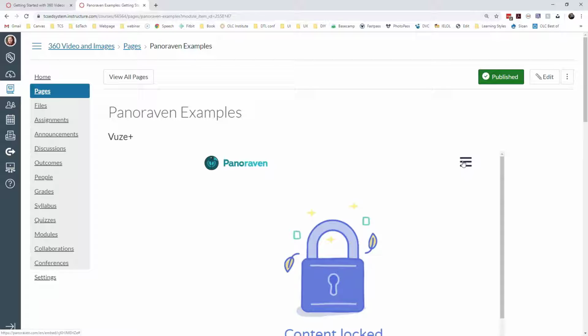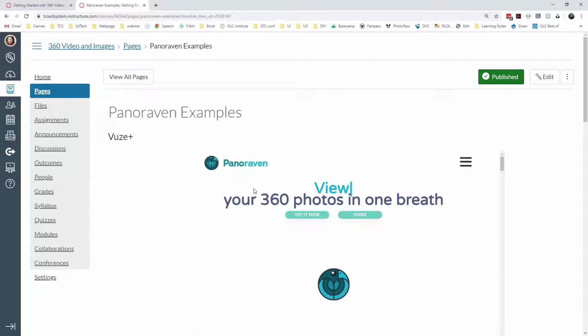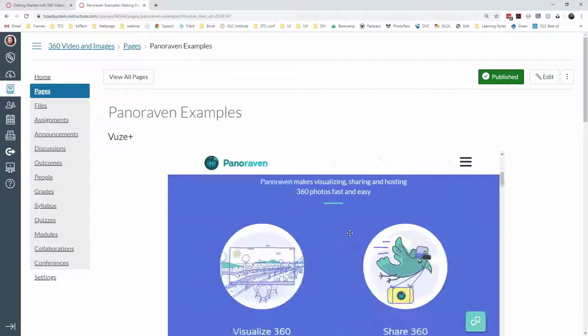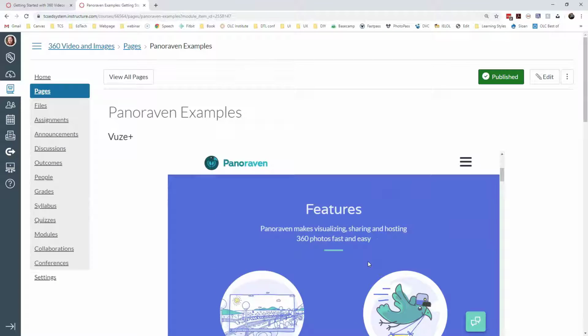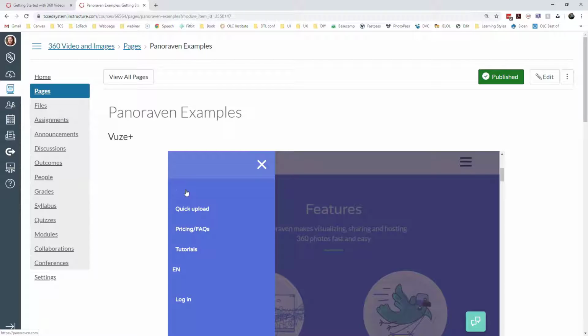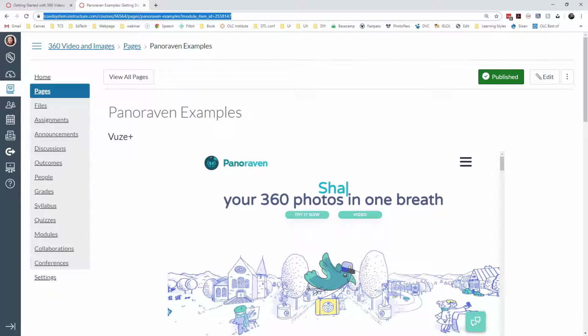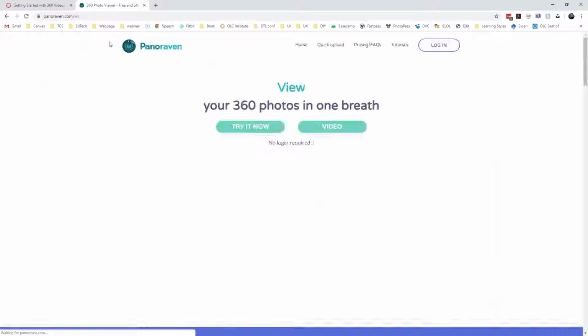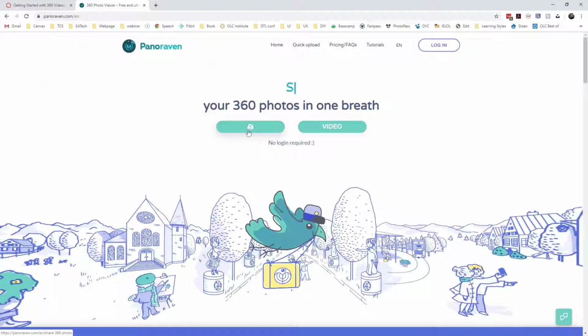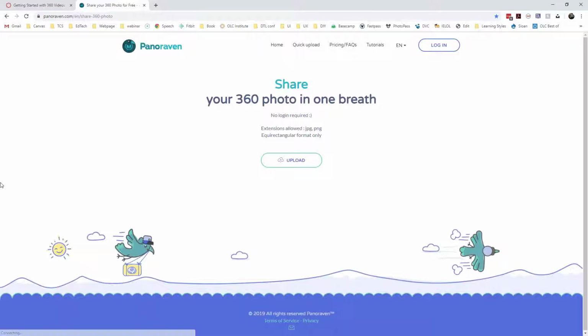I had signed up. Now Panel Raven is a free platform, but I signed up for a license to demo the paid version, and then I let that license run out, and so I'm not able to view this. But if I search for Panel Raven, you can upload. You don't have to pay or even log in to put a photo up.